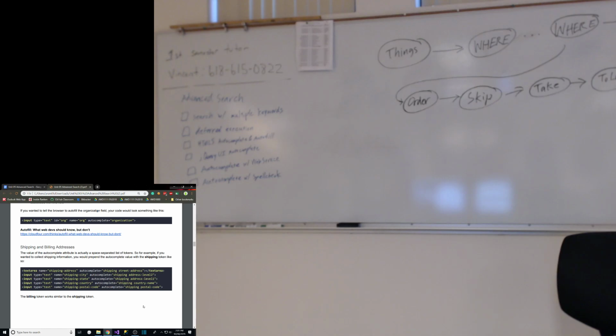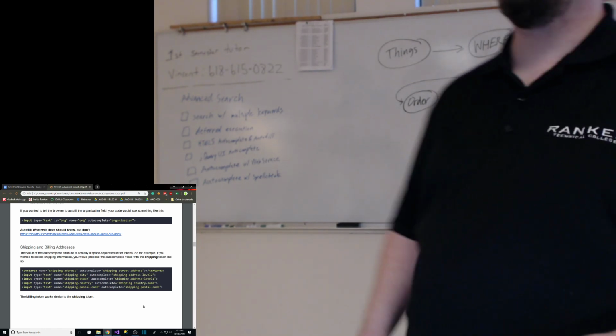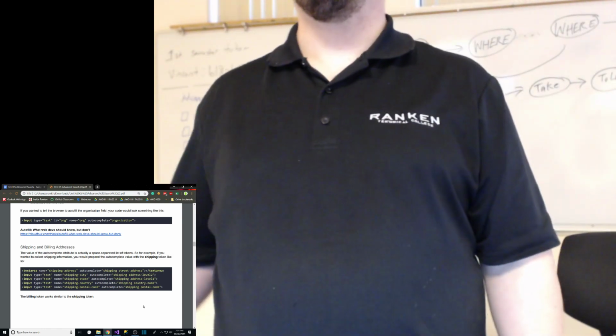Does that make sense? There's not a distinction between like the state code versus the full name of the state. They don't distinguish between those two as far as autofill is concerned. Okay, and zip code is specifically called postal code. The reason we do that is postal code is a little bit more generic as far as globally. Zip code's very specifically an American thing. Versus postal code, most countries have a postal code. It just functions differently.